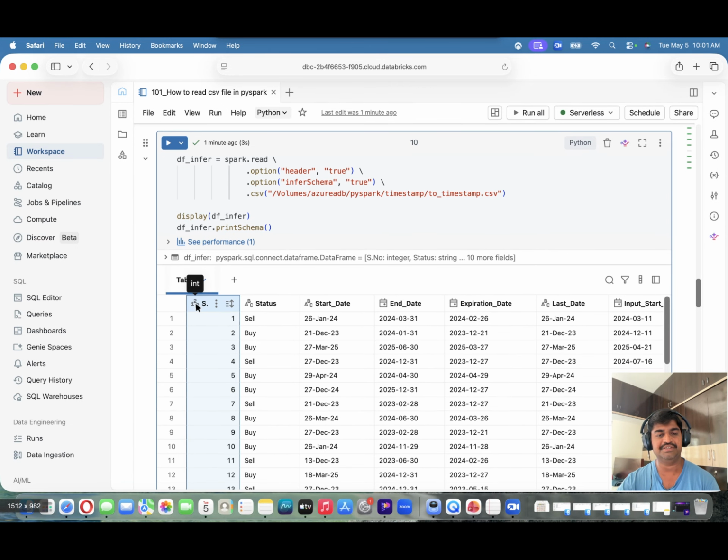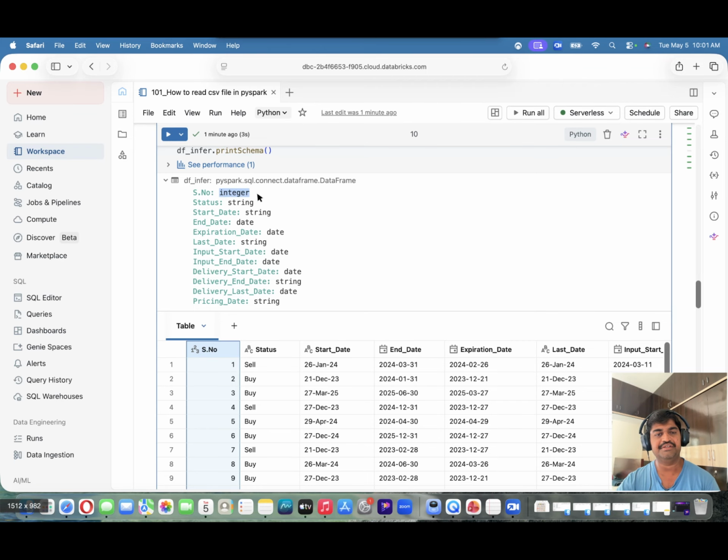But sometimes there is a possibility of detecting wrongly. Wrongly means, suppose these are integer values. In this particular case, it detected an integer data type. But in some cases, instead of integer, it detects a long data type.